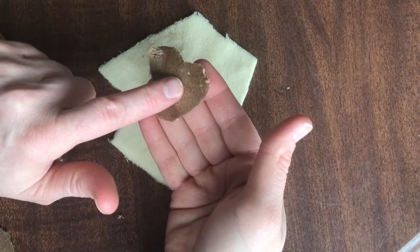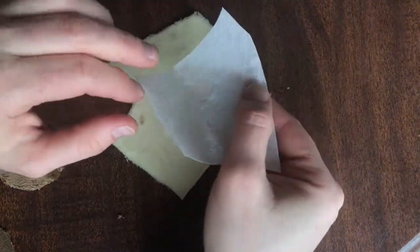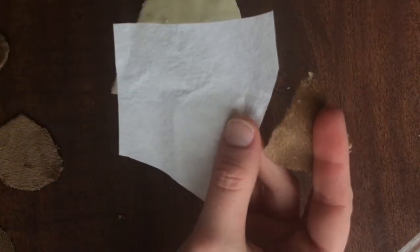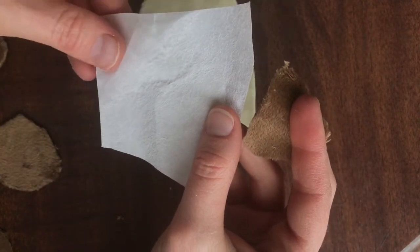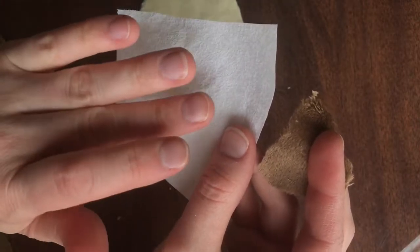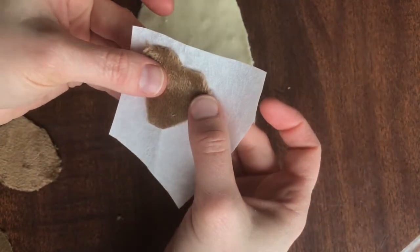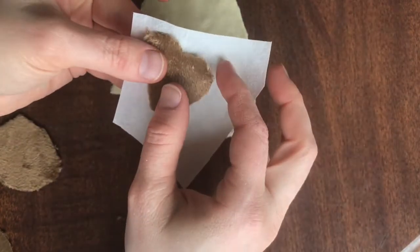You can zigzag stitch this on, and what you're going to do is get your heat and bond, your iron-on interfacing, the double-sided iron-on interfacing, and this is what it looks like if you guys have never seen it before. Can you see that? It's attached to the paper, but then you iron it on one side and then iron it onto your other fabric.